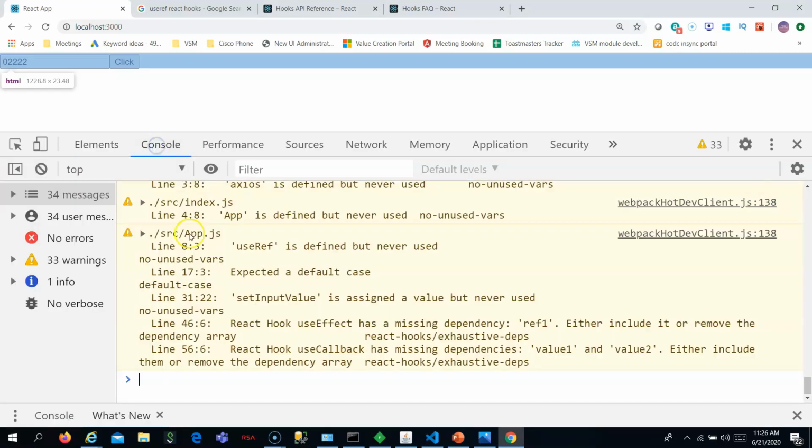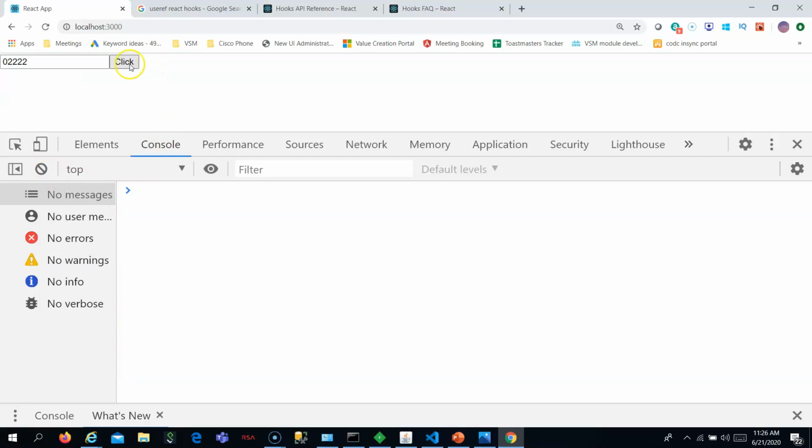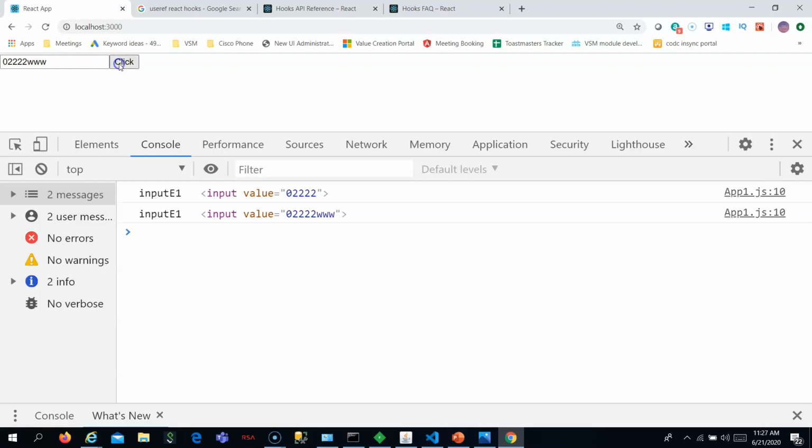So if you go here and see, whenever I click, you see the input element E1's current value. Whenever I change it, it changes, right?